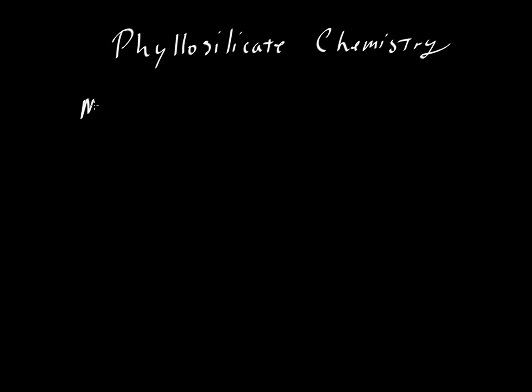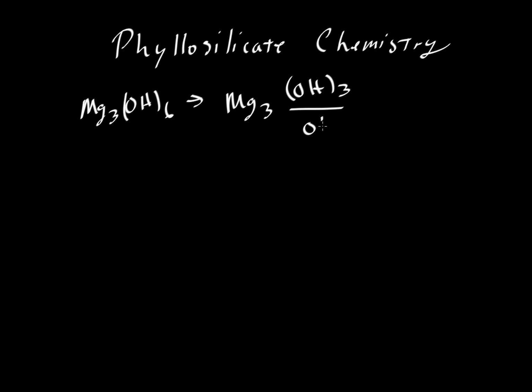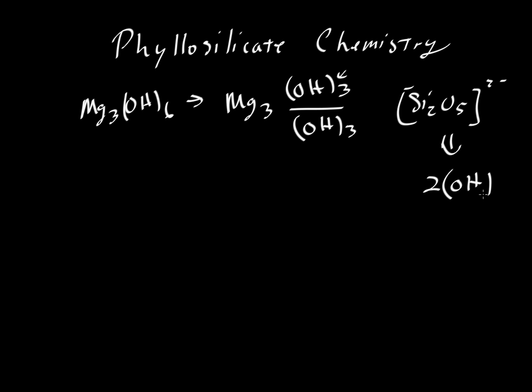In an earlier video, we took brucite, Mg3(OH)6, and we wrote it like this, where we have octahedrally coordinated magnesium atoms surrounded by a layer of hydroxyl on top and a layer of hydroxyl atoms on the bottom. Then we took two of those hydroxyls and substituted an Si2O5 unit. Remember, the Si2O5 layers will have a charge of 2 minus. So that can be substituted out for 2 hydroxyl units, which would also have a total charge of 2 minus. So we'd retain charge balance if we make that switch.